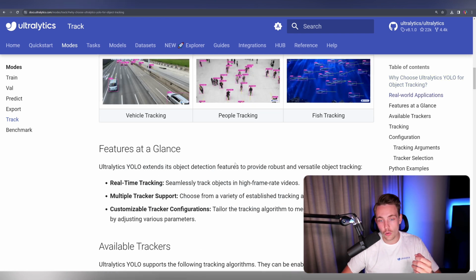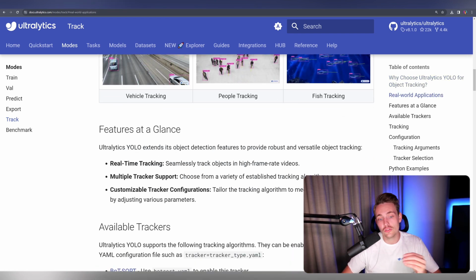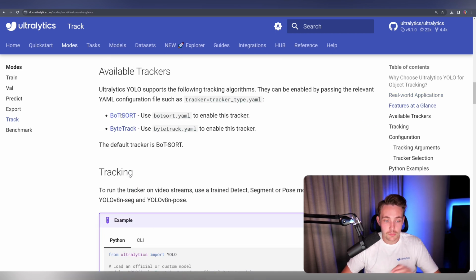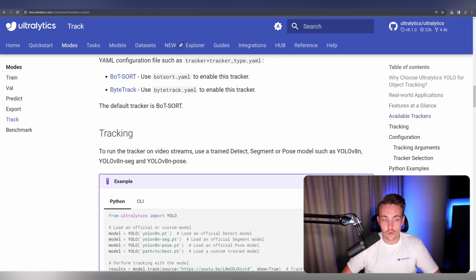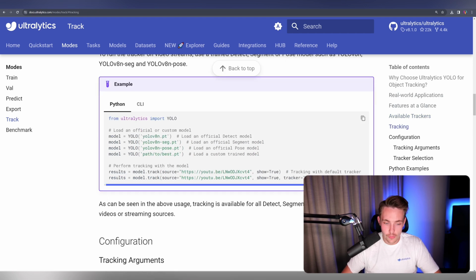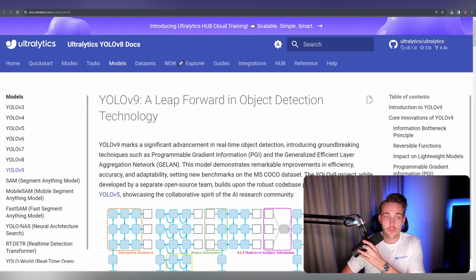So let's just scroll down. We already have a video about it. And now we just need to change the model to the oriented bounding box version. So that's pretty much it. We have BoT-SORT and also ByteTrack directly. We need to specify the source. Show, if you want to show, it's going to pull in the tracker automatically. You can also go in and adjust different tracker parameters, but that's pretty much it.